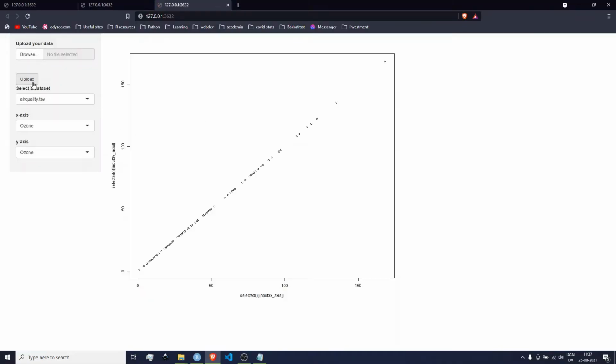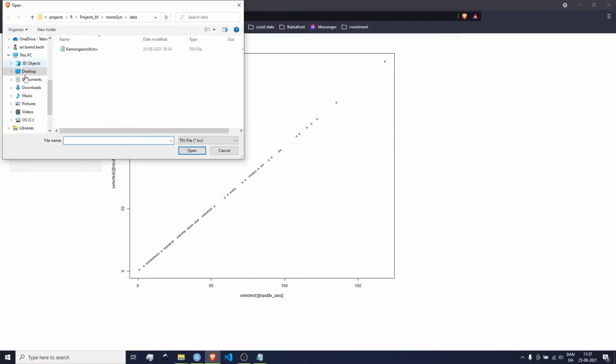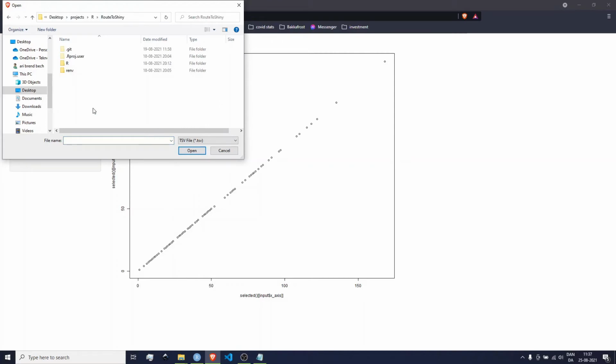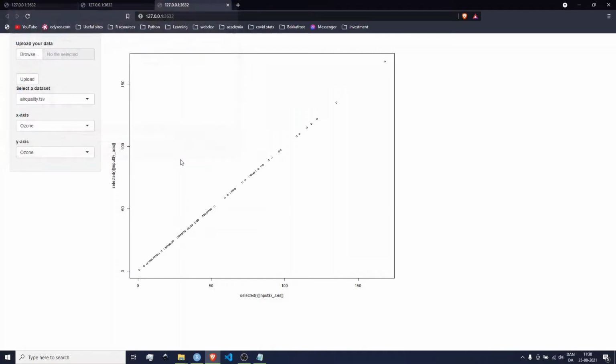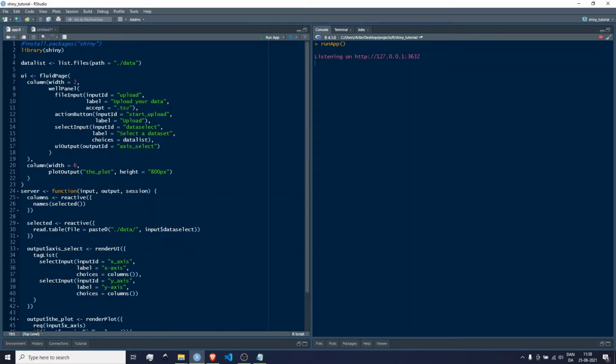And we see here we have an upload button. We have upload your data, and the rest of our inputs are still here. So now I can press here, and I can go, oh right, where's my data? Well, my data isn't anywhere here. Let's go to, oops, no, there we go. Data. Well, I could upload this data again, but we're not going to be doing that. So we need some data that we can upload.